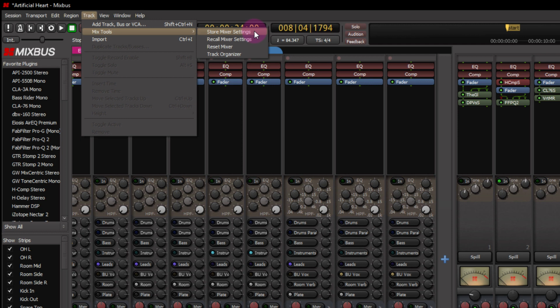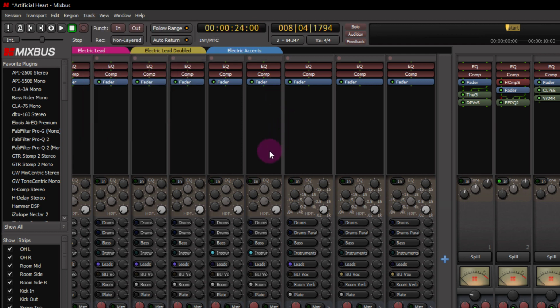Another example might be that your mix is finished or it's almost finished, and you send it to the artist or to your band for final approval, and they send you some notes back to make changes. And you don't want to lose your first mix, you just want to make some new adjustments and then be able to save that, export it, and then get back to your old mix pretty quickly and easily if you need to adjust from there.